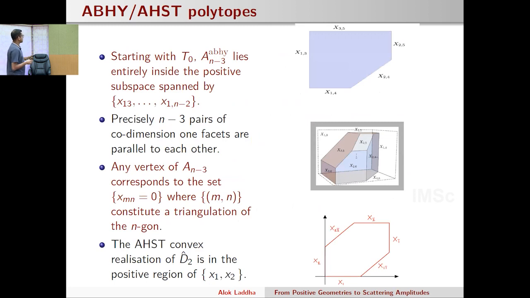Okay, so here are some examples. If you start with 1,3 and 1,4 as a reference triangulation of a pentagon, you'll get the first picture, and that's the two-dimensional associahedron that comes out of solving these equations. The three-dimensional realization is the one drawn in the second picture. Both of these have an interesting property: precisely n-3 pairs of faces, where n-3 is the dimension of the polytope, are parallel to each other. In the first figure, you can see that two pairs are parallel, two faces, like 1,3 and 2,5, and 1,4 and 3,5, parallel to each other, and 2,4 is the only one which is like an anomaly.